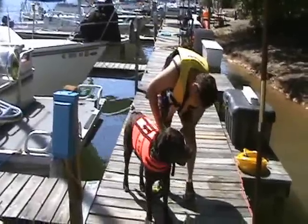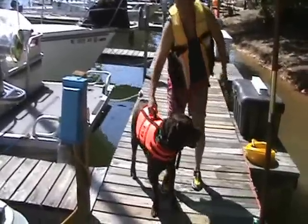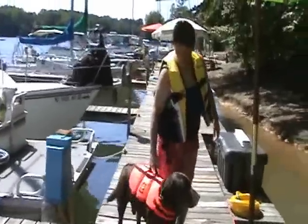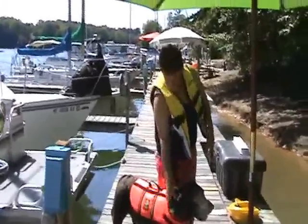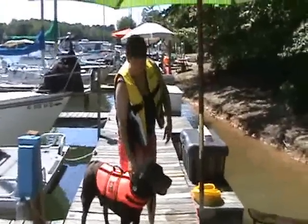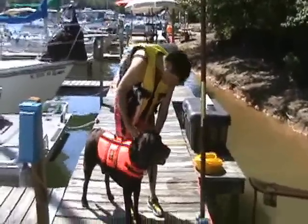Picks up under him like that. I make sure that it's tight, and also I like the handle in case he falls off the dock. You can see there's a way I can literally pull him up, because you can't try to pull him up from his neck, because you'll actually hang the dog if you do that. So I do like these real sturdy handles.